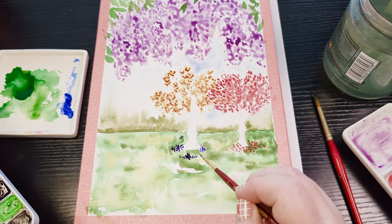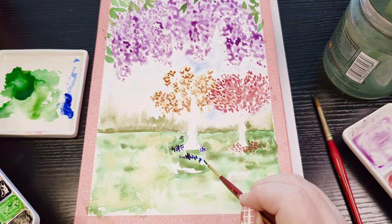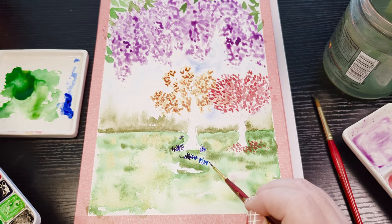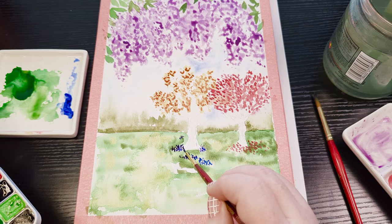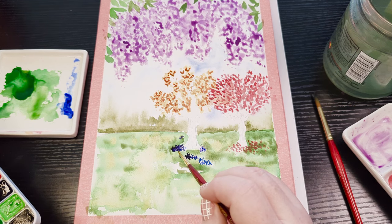Dropping in a little bit of this blue, because it's blues and purples all together.